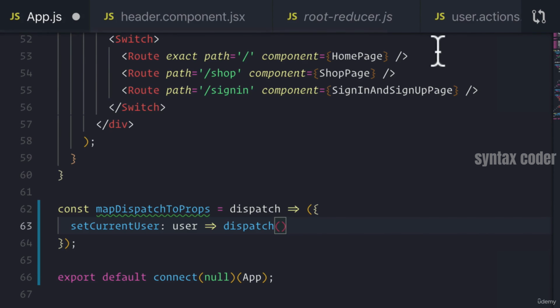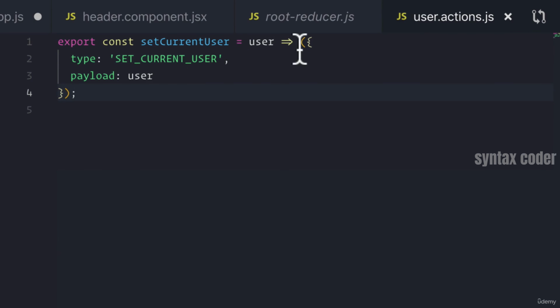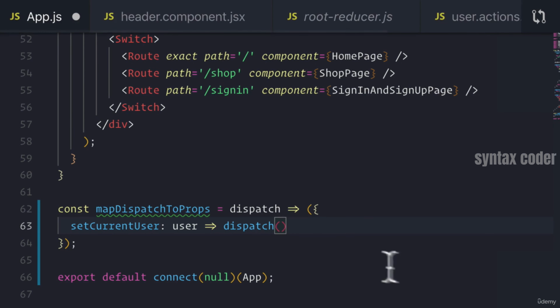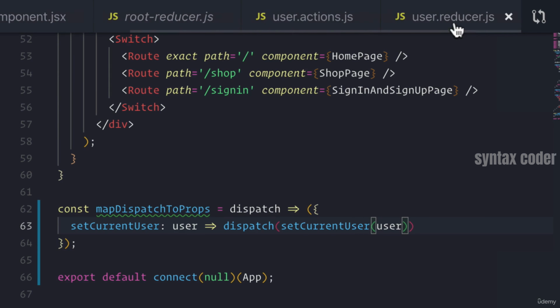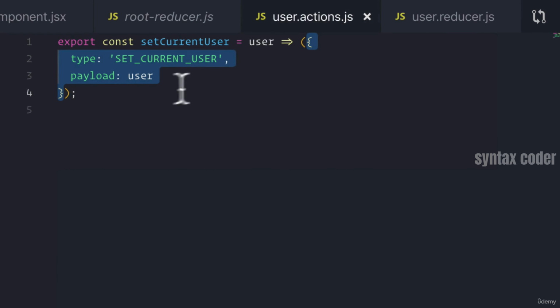So our user action is a function that gets the user but returns an action object. So we are going to call our action, but we're going to pass that user in, so that we're invoking setCurrentUser with the user that will then be used as the payload.